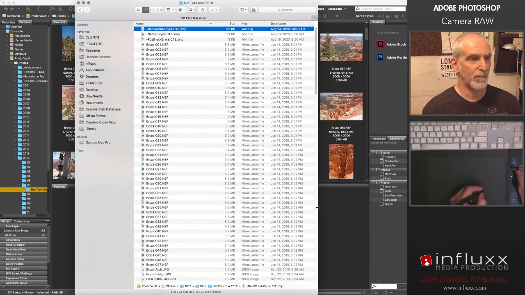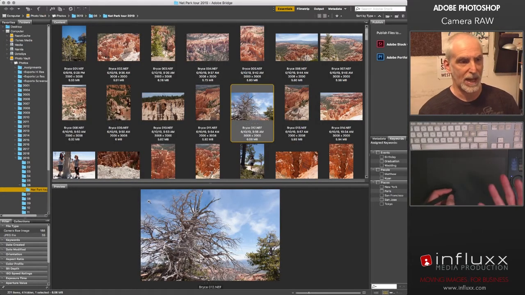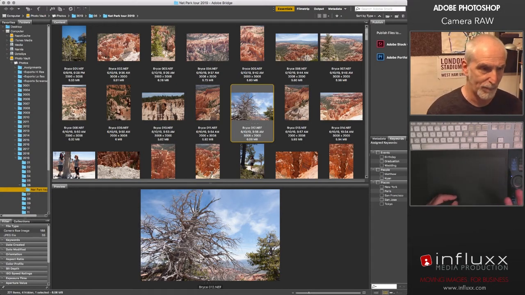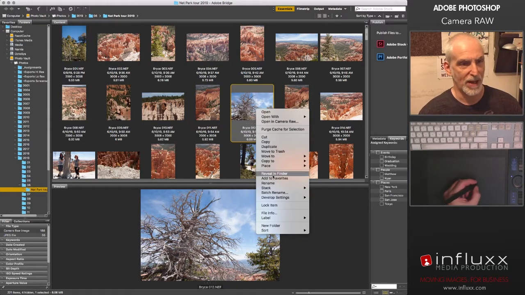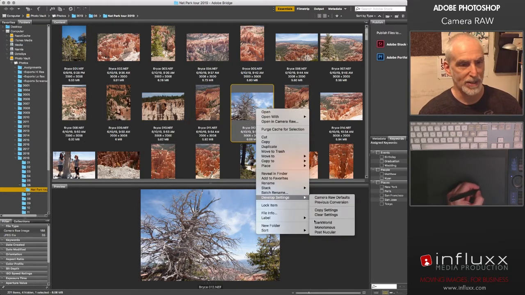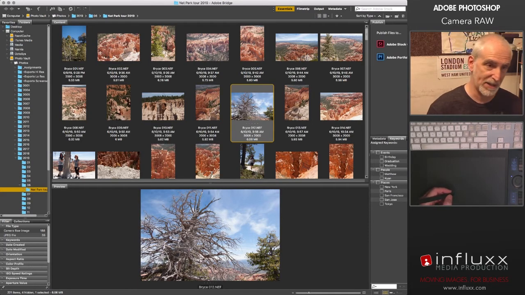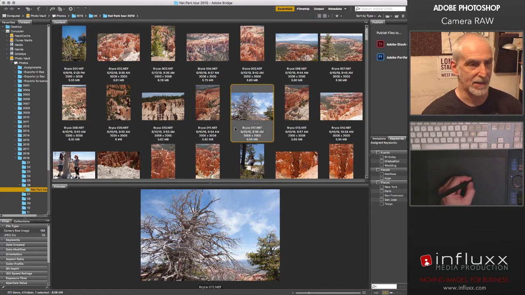Now if I go back, it's back to the standard as-shot image, because Bridge is no longer accessing the XMP file since we renamed it. So it can't find that. I can always go back and apply that preset because we have saved those settings as a preset, but as far as the preview goes, it's not showing that.